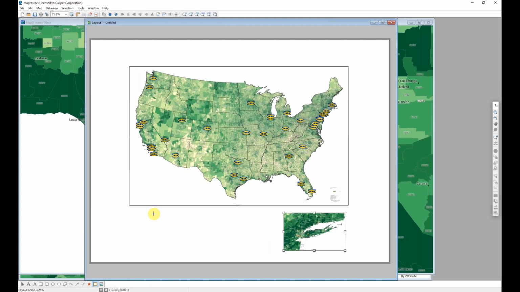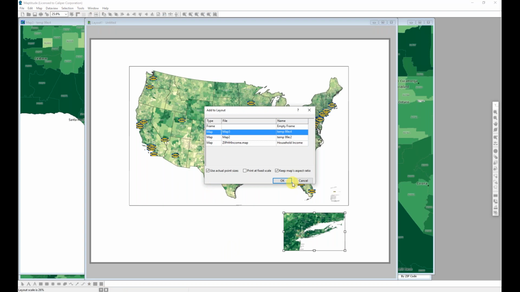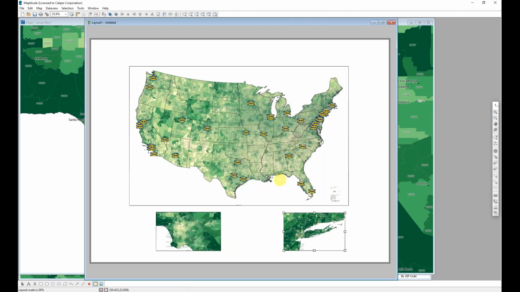And then go back to my layout where I can add in this third map. So I'm going to use my Place Map / Data View in Layout tool again, draw my box, and choose my map number 3. So I now have my 3 different maps. And I want to check these insets to make sure they're kind of the same size. So I will do this by clicking on one of them. I'm just going to choose the Long Island map, sitting it on top of LA, just so I can get an idea of how they are related to one another in size for the inset itself.